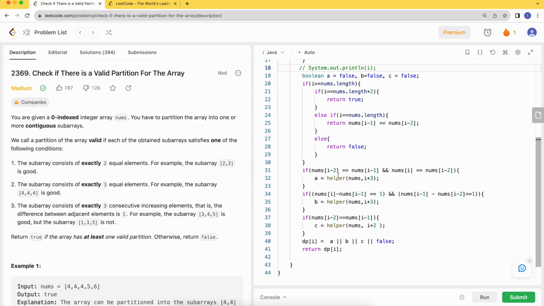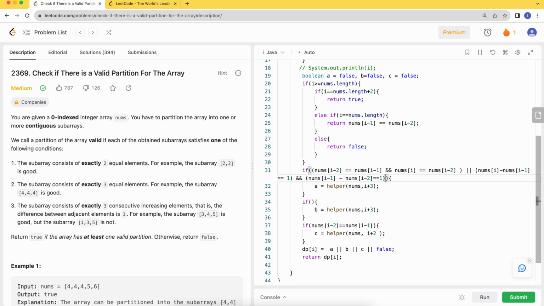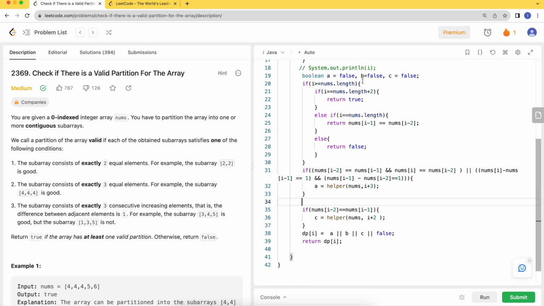So here what we are doing, we are also sending this recursion twice. We don't need to send this as well. So we can say either this should happen or they should be equal, then only we need to go to the bracket of 3. So we can add this condition here and get rid of the b part.